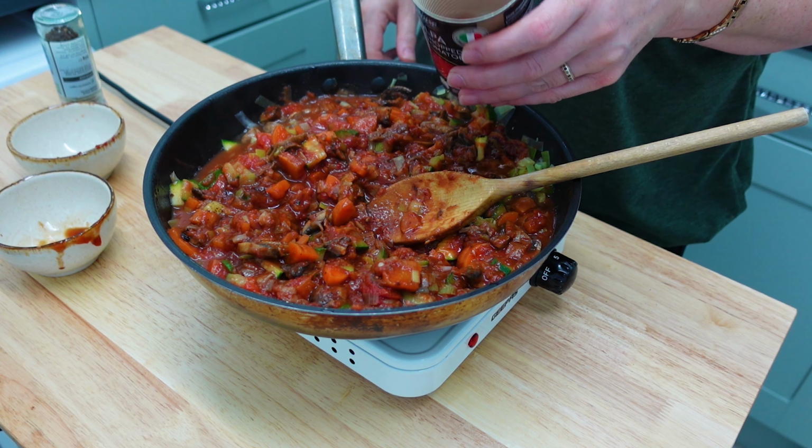So there we have our sauce. It's been cooking now for about 20 minutes to half an hour and you can see it's gone all nice and thick and reduced down and all your vegetables are all nice and cooked. So we're then going to take our pasta and we're going to pop some of our sauce on top. And then we're going to take some of our Parmesan vegan cheese and we're going to sprinkle that over the top. And there you have a lovely, healthy vegetable bolognese.